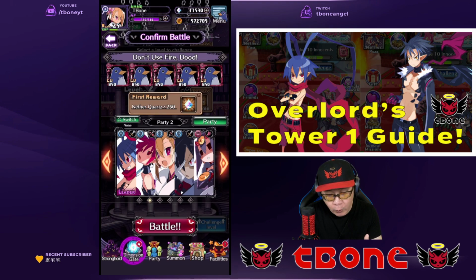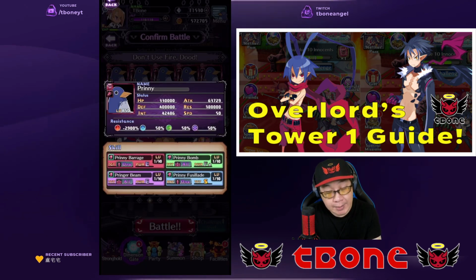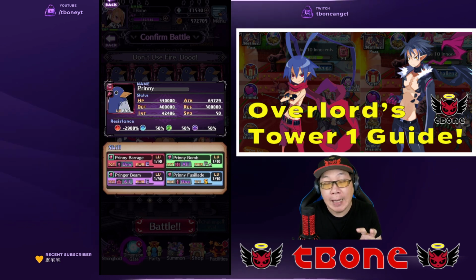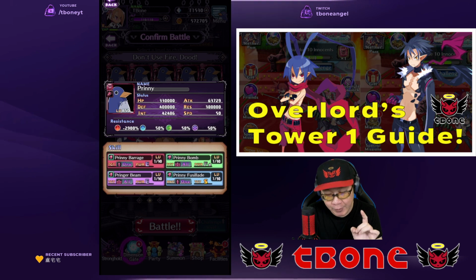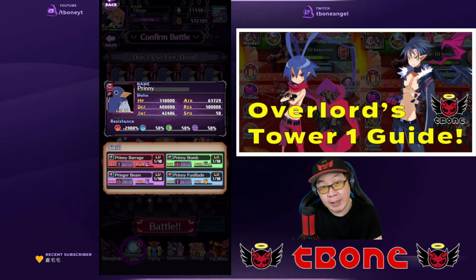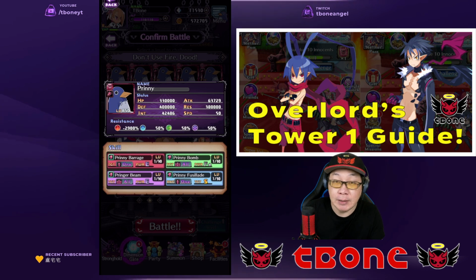And now what you're going to see here is, if you take a look at the boss, these Prinnies have really high resistance to basically everything. They have 50% resistance to water, earth, and dark elements. But they have a very low resistance to fire elements. If you had gone into this tower and just brute forced it, trying to use your strongest skills to defeat your enemies, you'll find that you actually don't deal a lot of damage. And that's what I noticed. In some cases, I'm actually dealing 0 damage.